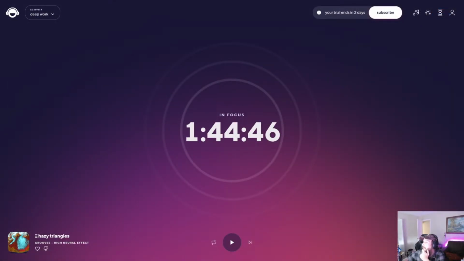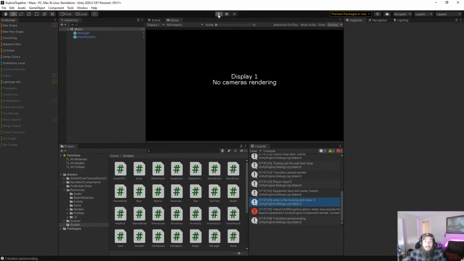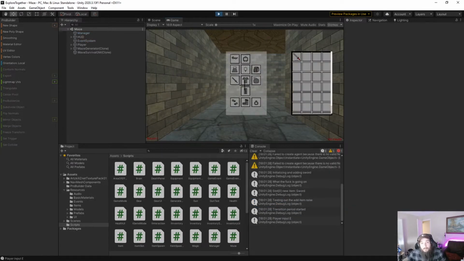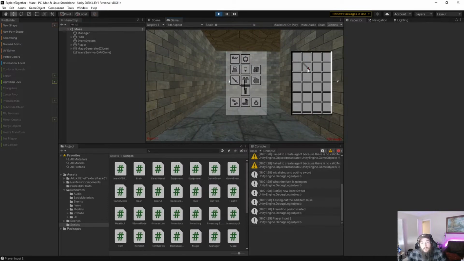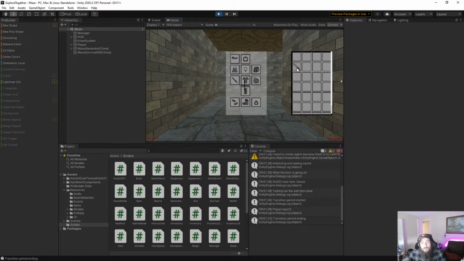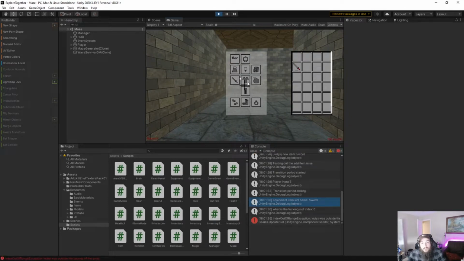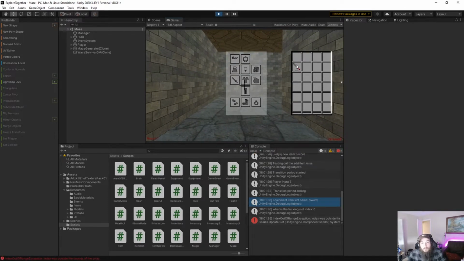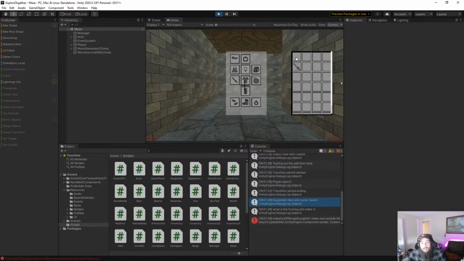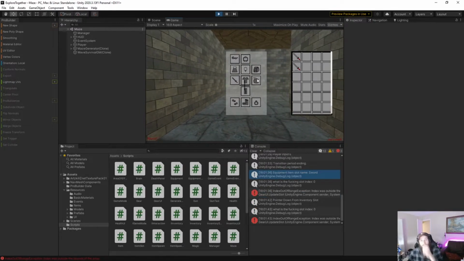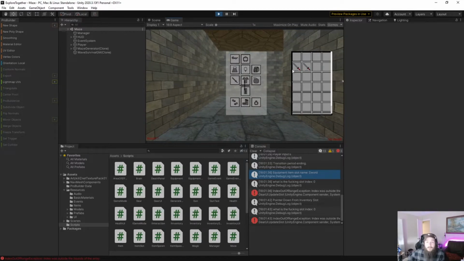Okay, so we're almost 2 hours into today's session, and I've fixed some things, but it just keeps going, man. We've got the ability to drag items right now, and there was a time when I was able to drag this over here and it would actually clear this out properly. And you could drag it back. Oh, it looks like something's messed up. Something is super messed up going on right now.